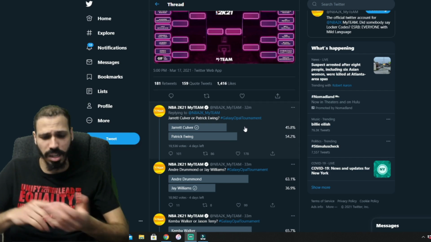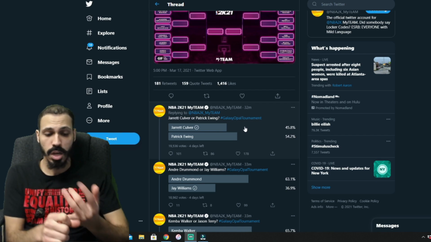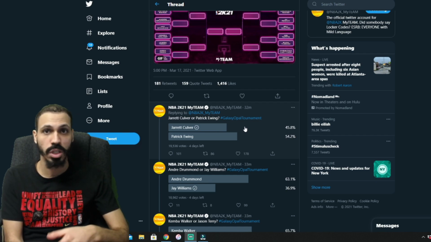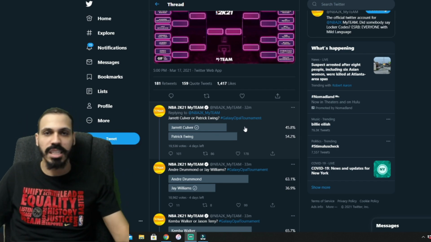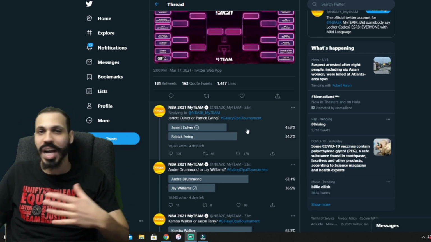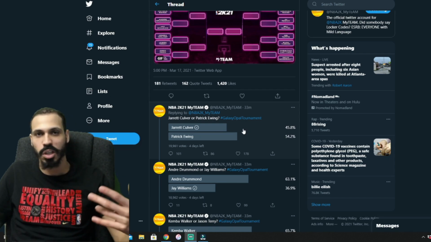But if you think about it, we had a Patrick Ewing in Season 1 of Pink Diamonds who was atrocious. We just got one for Spotlight Sims who's not much better. Maybe if it's a Galaxy Opal, he'll be slightly better. But at the end of the day, why are we voting for that? They had two chances. They fumbled both of them. Neither of them were that good.